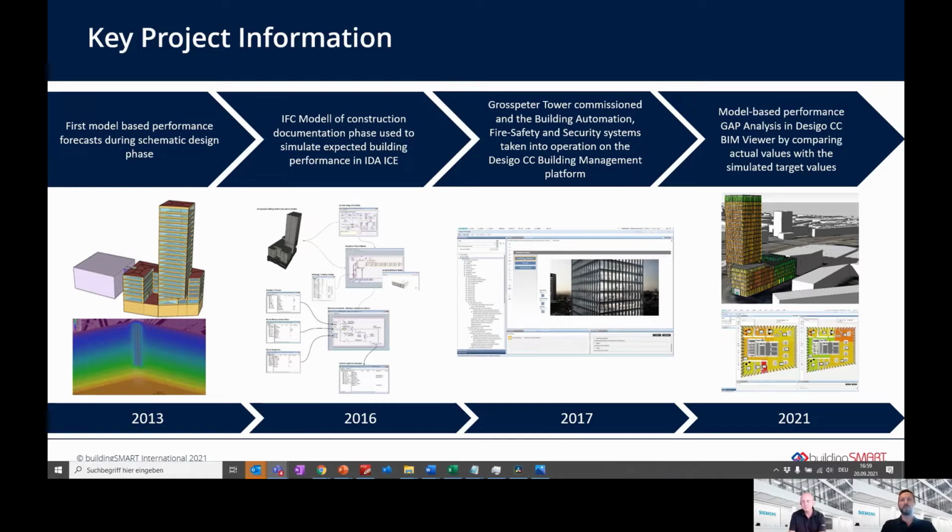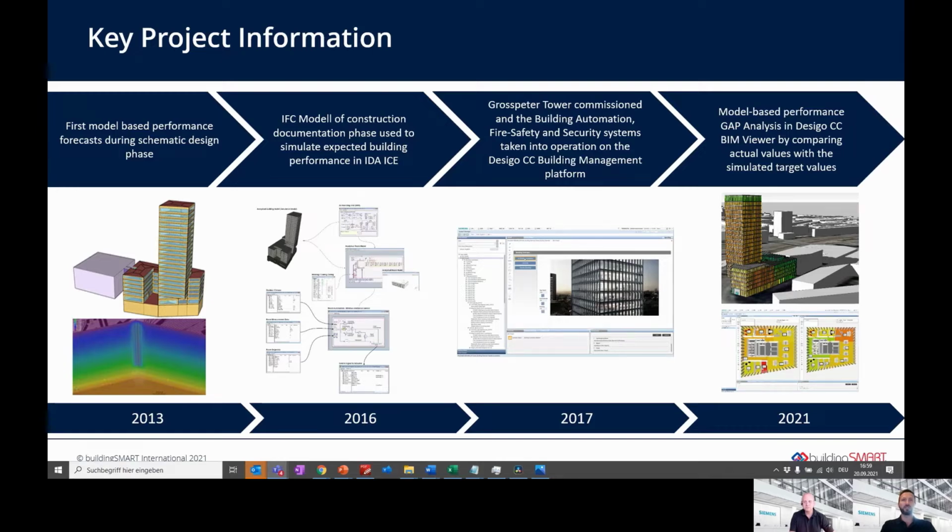Building on this, the building and plant simulations were carried out in 2016 using an IFC model created during the later construction document planning phase. In the process, both the heating and cooling capacity required for dimensioning the expected indoor climate were passed on. In 2017, the tower was commissioned and the Desigo management platform was activated to control the room automation, primary system automation, lighting controls, and the fire detection system. Trends were set up in the platform for individual rooms and systems to keep track of the building's current performance and to be able to compare it to the historical values.